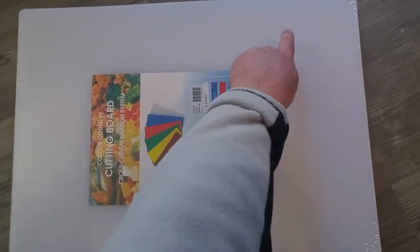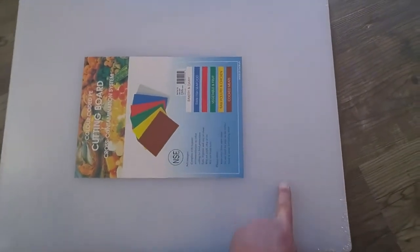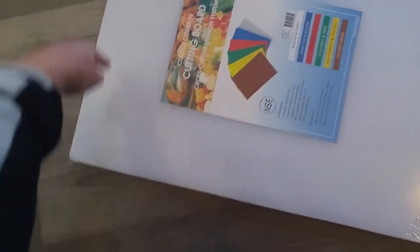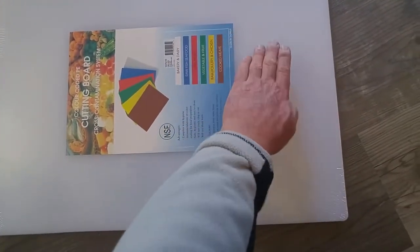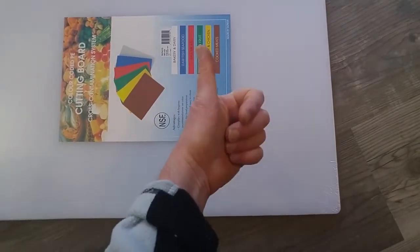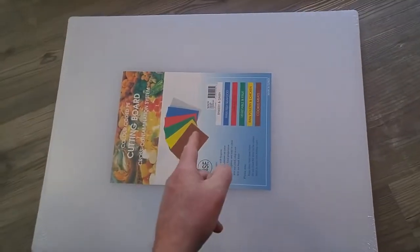But the other thing I'm going to do is in the corners where that little trough comes, I'm going to drill straight down, all the way through. So any water that comes off of the cutting board goes into that trough, runs down, and goes into the sink rather than onto the counter. Should work out cool. So, next step, measure and cut this to size.